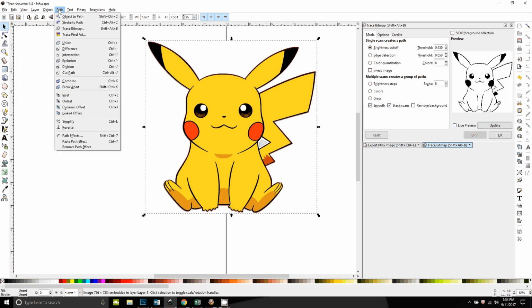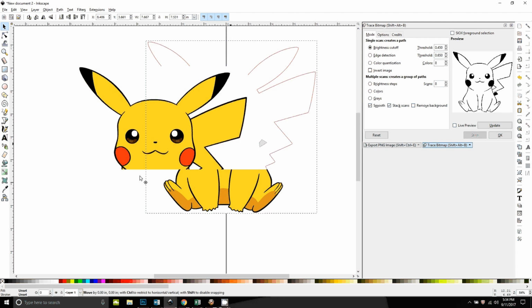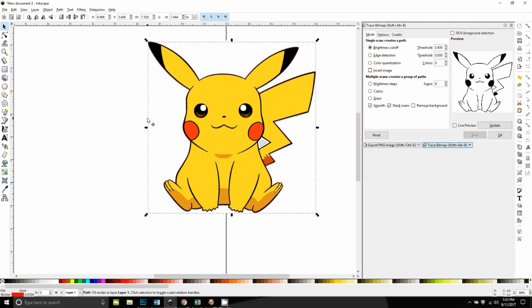You can find it up here in the menu under Path, Outset. And I want to make sure I got the right thing selected. What do I have selected? I have the image selected. That's not what I want. Okay, so the image is in front, so I'm going to press the End key to send it to the back. Alright, now you can see that popped my outline. Make sure that's what I got. To get things back where they were, I'm pressing Control Z, which is undo.